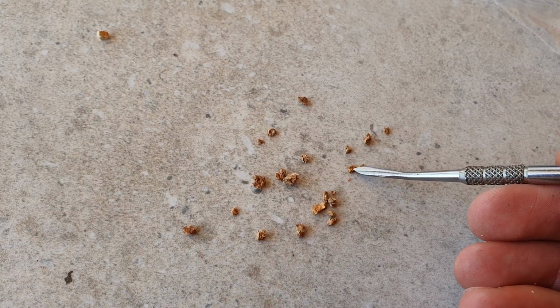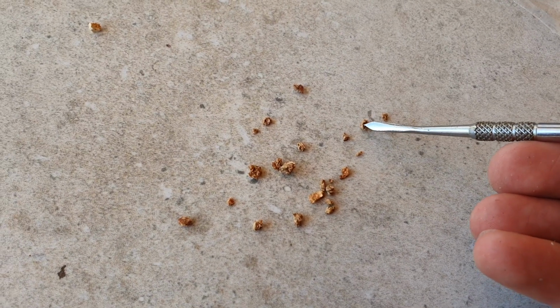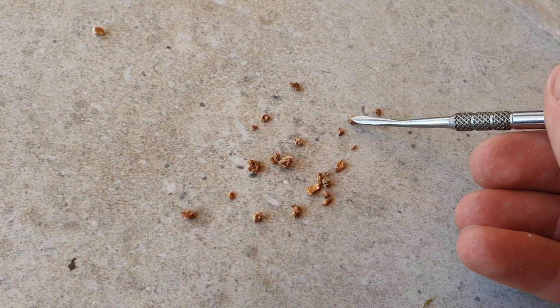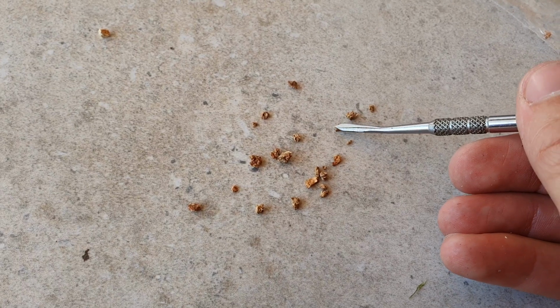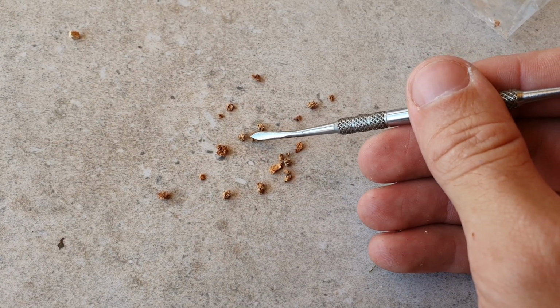And you may have to do this many times. This material from the original pyramid has far more of a charge than any other material I've put in them. I don't know why that is. I'm trying to work it out. You may have to do it like 15 times. You just have to play with it, essentially.